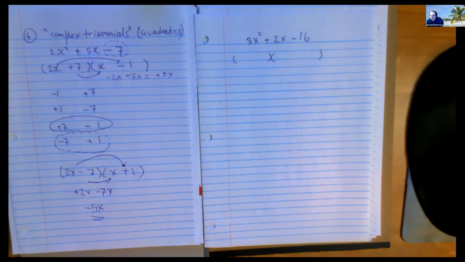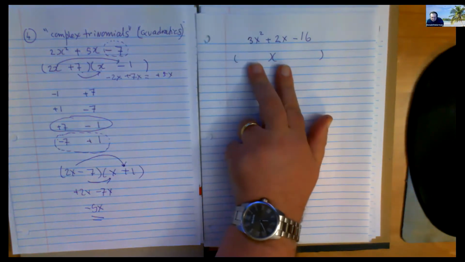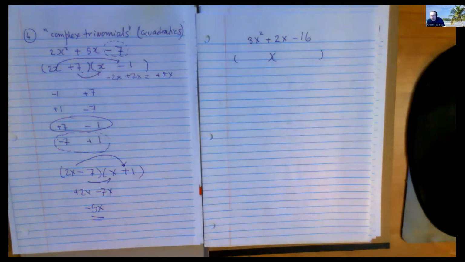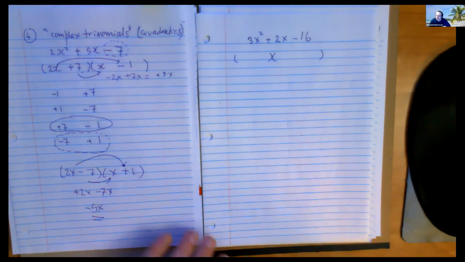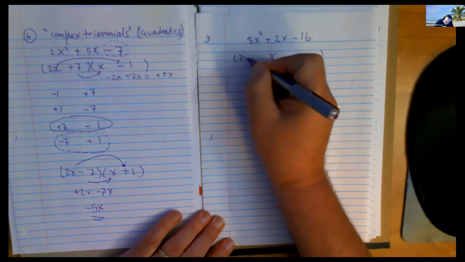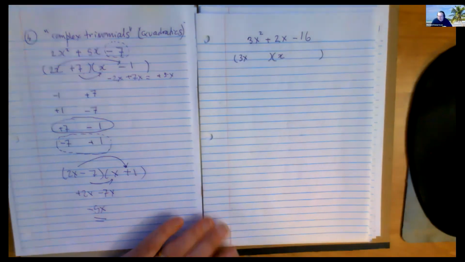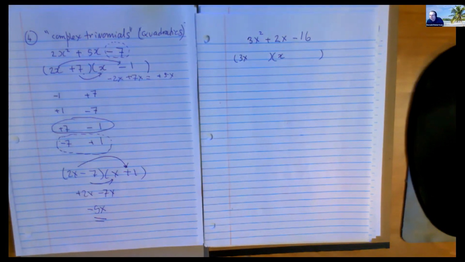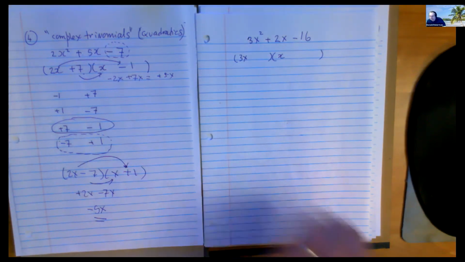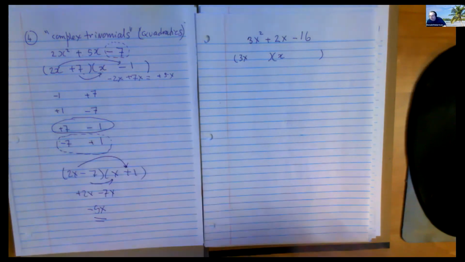Okay, I have 3x squared. How do you think that's going to split? Do you think there's only one way that's going to happen? I agree. I like to put the big number first, but that's just cosmetic. So 3x and x. At least I don't have a 2x, 2x combo going on, so that's reduced my workload.